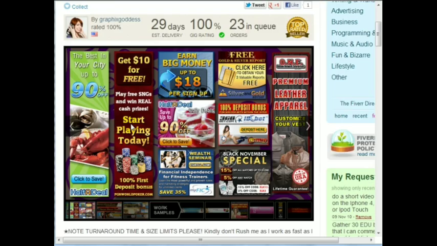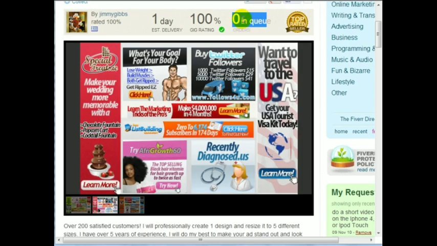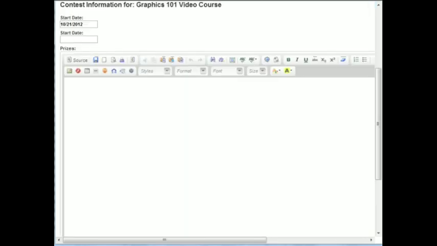Now, obviously, really good quality. If you're willing to wait 29 days, then there it is. But I would go with the person who has the least amount of queue, fastest delivery in a day, and really good reviews, 100% or 99% or above. Anybody below that, I would not go with, just because you want to make sure that your experience is good.